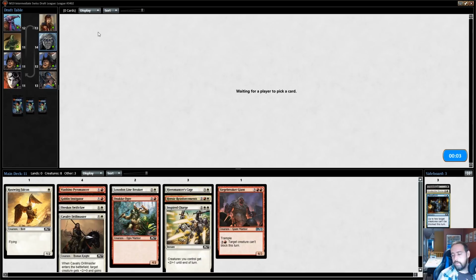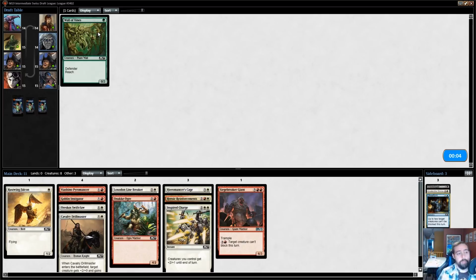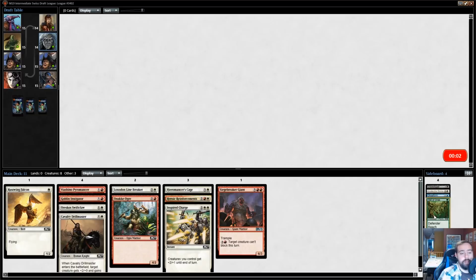What do we want? What do we want? We want good cards. Mentor the Meek. I feel like spending a mana to draw a card actually might be detrimental to us. Lena. Lena would be great. Some red burn would be nice. Let's take this Wall of Vines here.